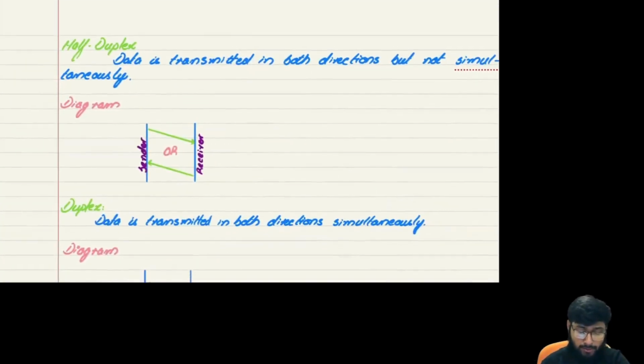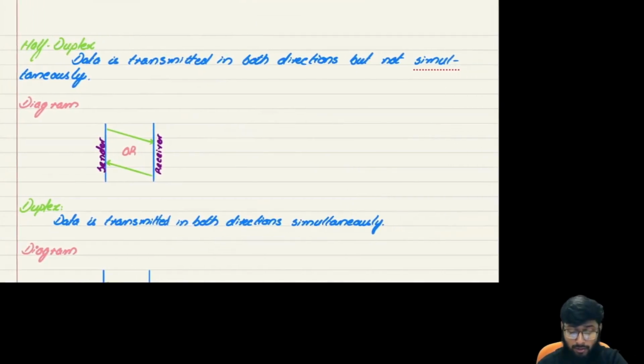Coming towards half duplex. What do we mean by half duplex? Half duplex means that data can be transmitted in both directions, from the sender to the receiver and from the receiver back to the sender as well. But this time, in a single scenario. That means in the class, the teacher and students both can speak, but not simultaneously, one at a time. When I am speaking, students won't be allowed to speak, and when a student is asking a question, the teacher is not allowed to speak. One at a time is known as half duplex.